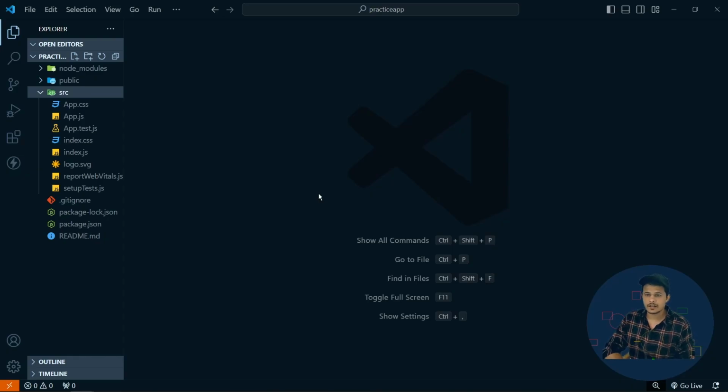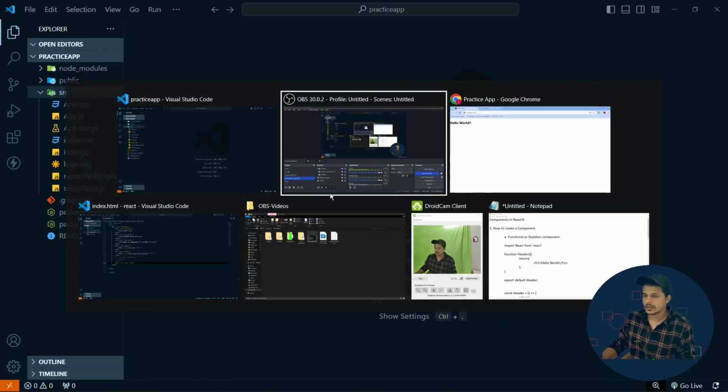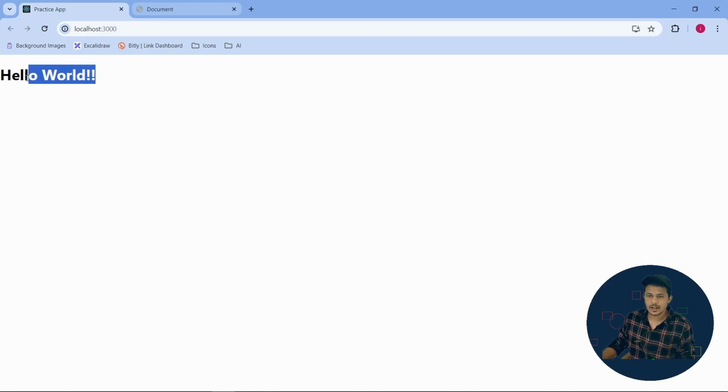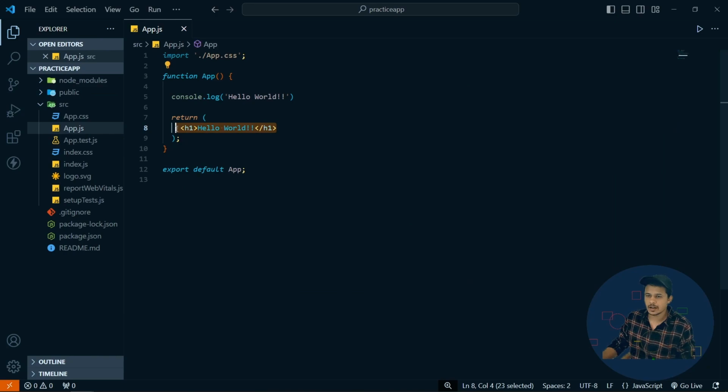Yes, so as you can see on my screen, this is the project which we created a few videos back. And you can see here we have app.js and index.js. I am running this application right now and it is running on 3004. Also we can go to the browser and we can see hello world is coming because we changed the content last time here. And we saw how the JavaScript is also running here.